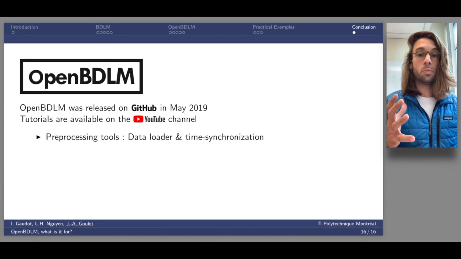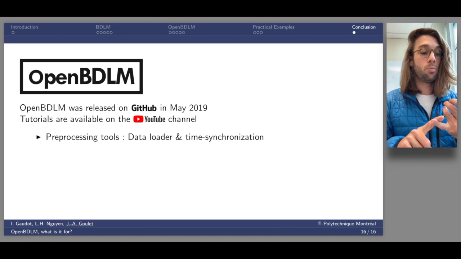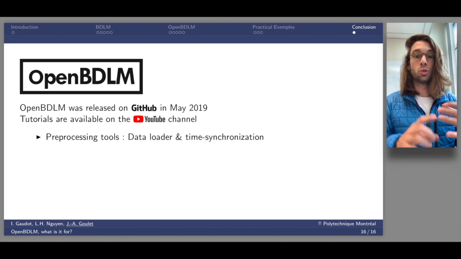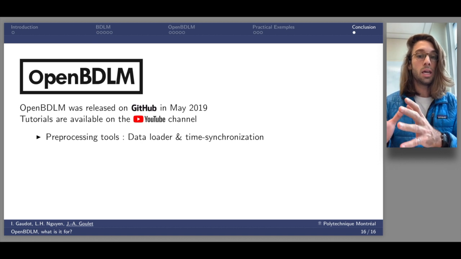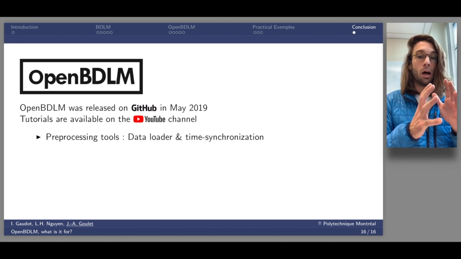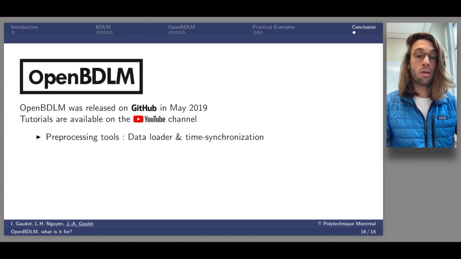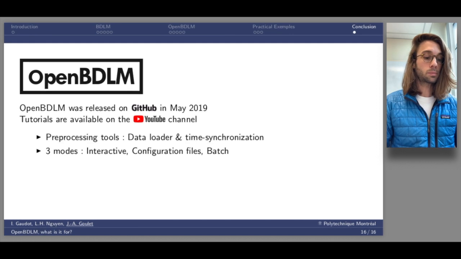What's included in OpenBDLM is several pre-processing tools, data loaders, and time synchronization tools to go from your raw data into a structure that you can use with OpenBDLM. Through every step of the process, OpenBDLM will support you.